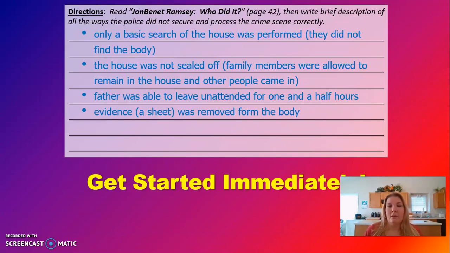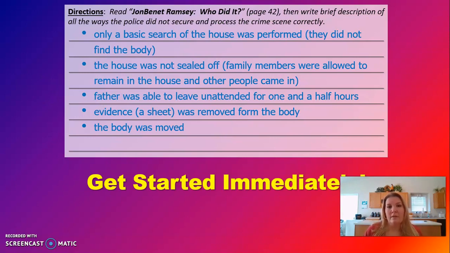A sheet was removed from the body when he brought her upstairs from the basement and laid her in the foyer area of the house. That sheet could have had all sorts of evidence on it. And the body itself, of course, was moved. As we just said, he picked her up out of that small room in the basement and laid her on the foyer floor. So several things went wrong that should not have happened in this case.